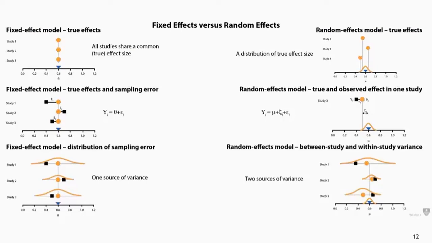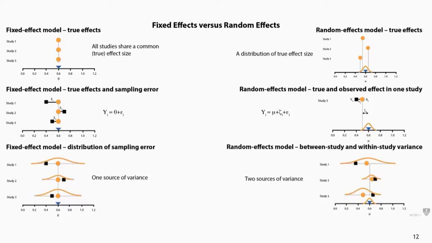So here's a nice contrast of the fixed effect model and the random effects model. Okay, the different assumptions you're making. Again, if there's only one thing you're going to take away from this section of the lecture, it is this slide, the different assumptions underneath two different models for meta-analysis. On the left-hand side, all three figures, you have seen all of them, and they are the assumptions for the fixed effects model. There's only one assumption, and they're showing it in three different ways.